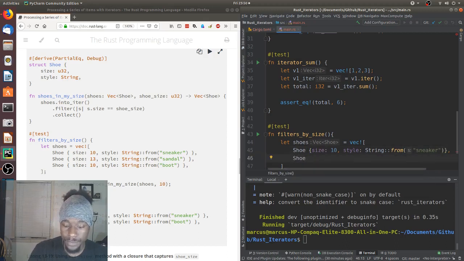Our next shoe is going to have a size of 13, very large shoe, much bigger than my feet. I can't wear you. And they're going to be sandals. Size 13 in sandals. Wow. Okay. And sandals.